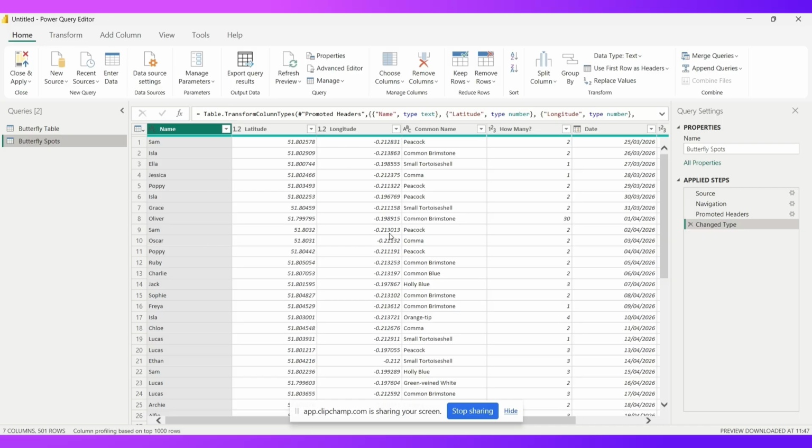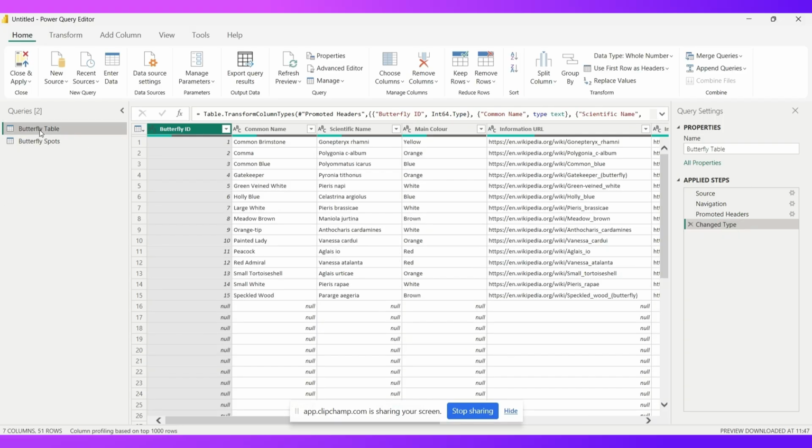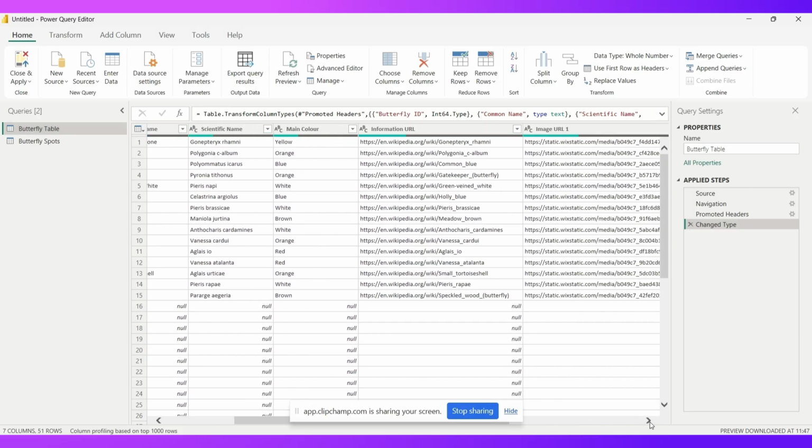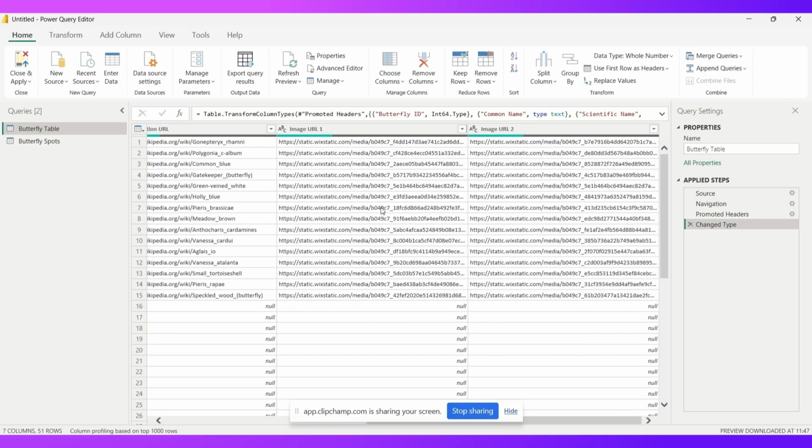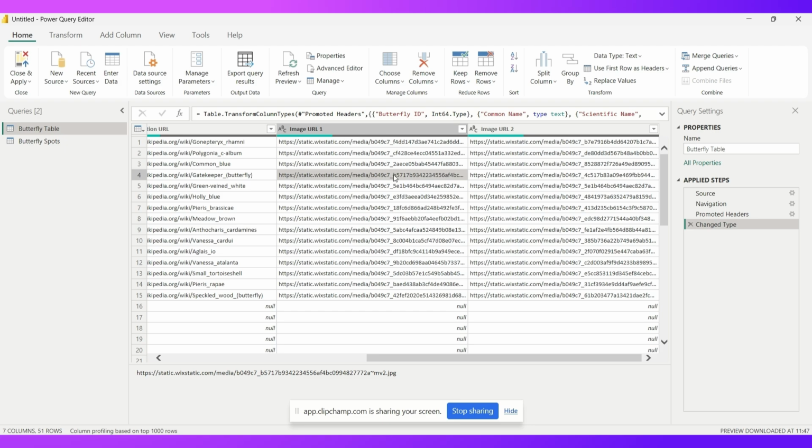And this is where you need to go and find the URL column. So if I choose butterfly table, this image URL 1 and image URL 2 are both photographs. All I would need to do is get rid of my blank rows.